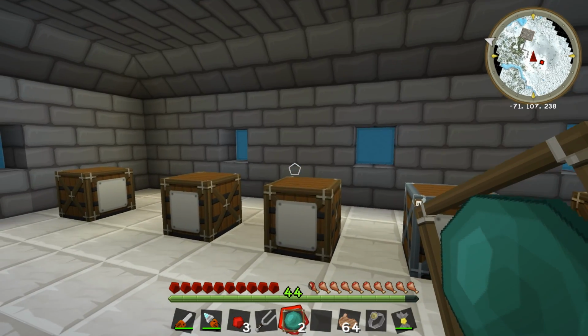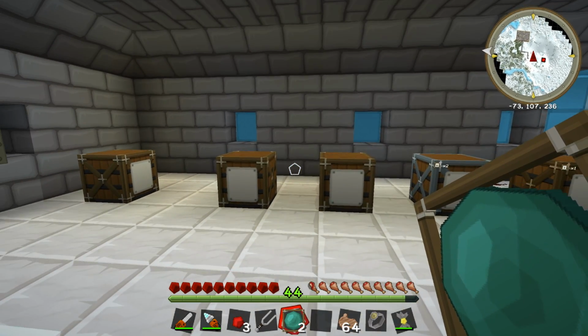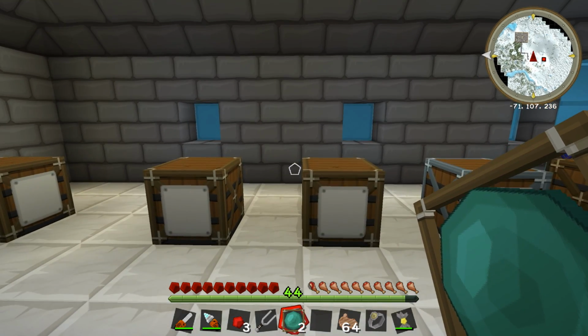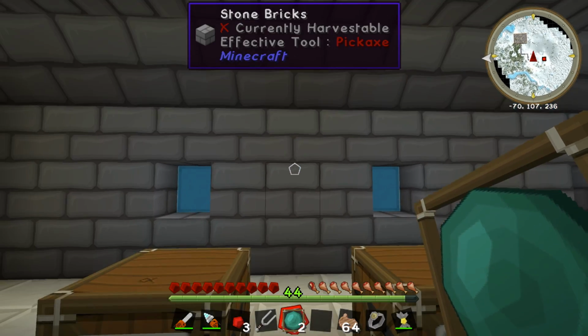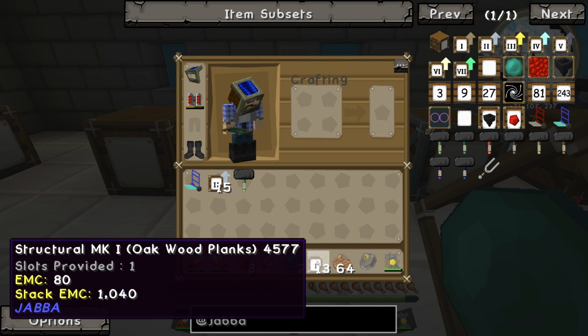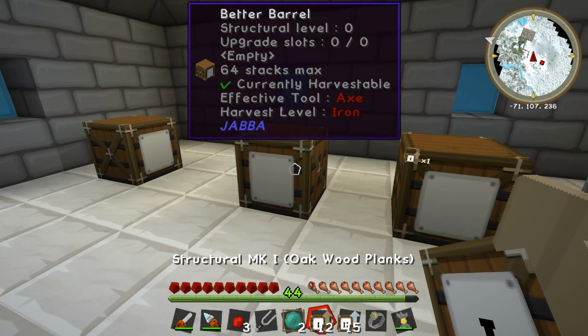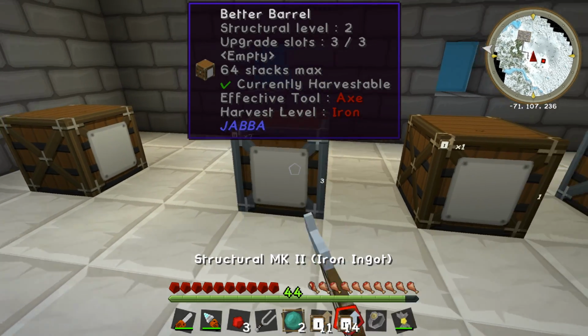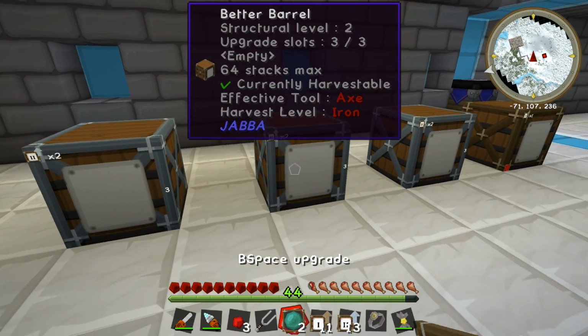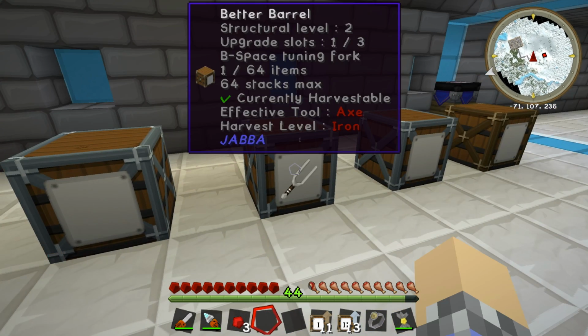Now, the only way I know how to describe this is, well, you know what? It's an ender chest for barrels. That's exactly what it is. So it connects two barrels, but it doesn't double the inventory. It just mimics the inventory of one barrel to another, just like an ender chest, which could be cool. So we're going to go ahead and apply this one. This is, I think, the only one that requires two upgrade slots. So we're going to have to go to level 1 on both of these chests, and then level 2 again on both of these chests. Apply our upgrades, and now we need to tune them together using the magic tuning fork.